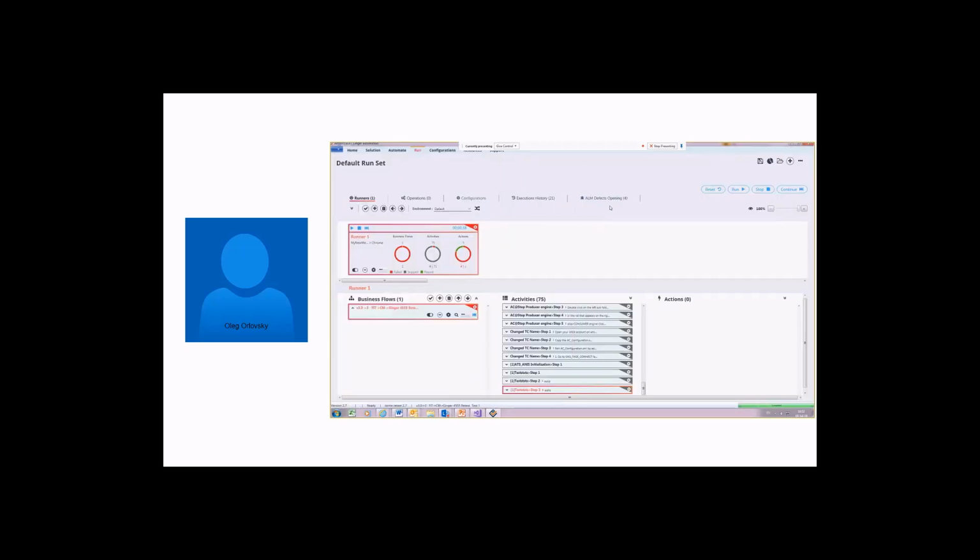Okay, execution is finished. Now we can see 4 failures, but as you can see, ALM defect ID here is empty. It's because we do not use any automatic way to open them. The use case in such case, user should examine the failures. Here we have error details and extra error details of failure in run set.